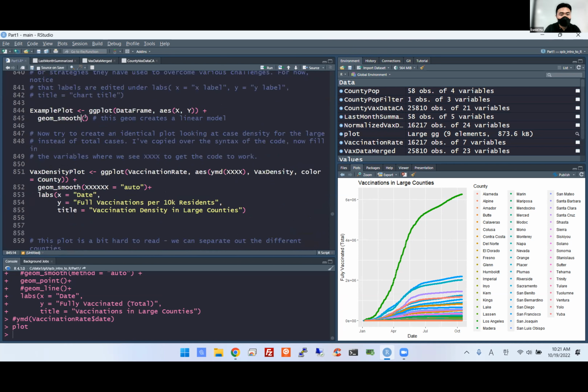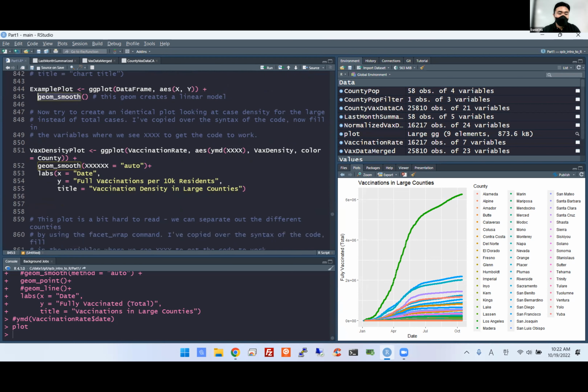And then, like I said, this is the basic syntax, the basic grammar for ggplot. You always have to start with the ggplot function. You toss in your data frame, and then you designate the coordinate variables in your data frame, and then you get to choose whatever geometry of the graph you want to show.